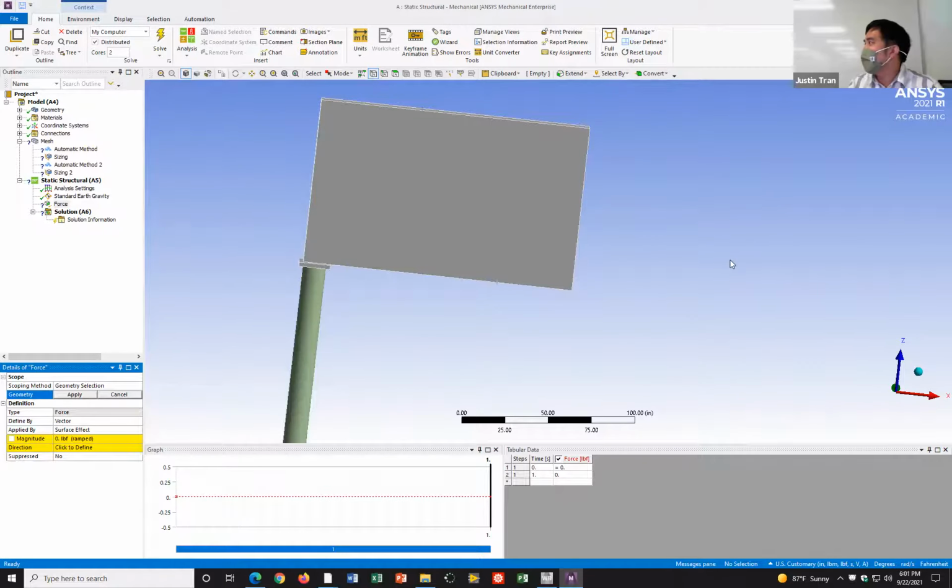This is another thing where I projected a point onto the surface, very similar to this application surface, which we'll use in 5 minutes. I took a point and projected it onto the sign, within the sketch. So that's something you can do if you want to apply a force or some kind of boundary condition at a specific point within your model. You can go into the sketching tool and project a point.